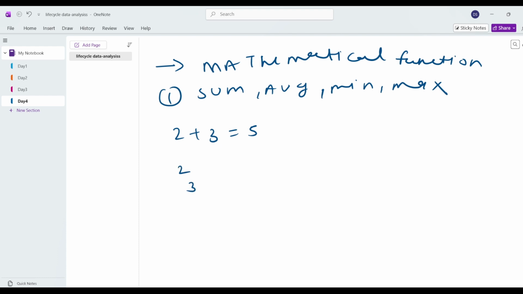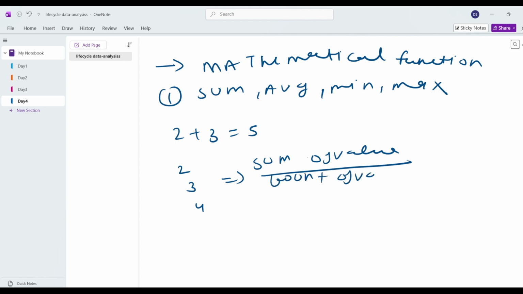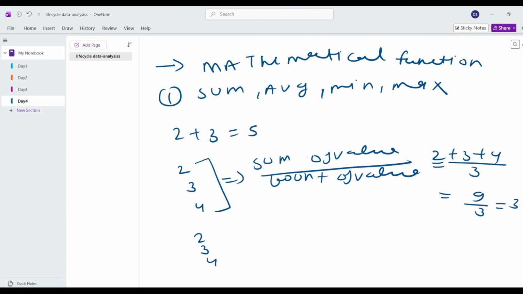If you have 2, 3, 4 and you want the average, it is the sum of values divided by the count of values. So 2 plus 3 plus 4 is 9, divided by 3, and it will give 3. And what is the min? Suppose you want the minimum value, it is 2. This is the minimum value and this is the maximum value. That is the use of these functions.